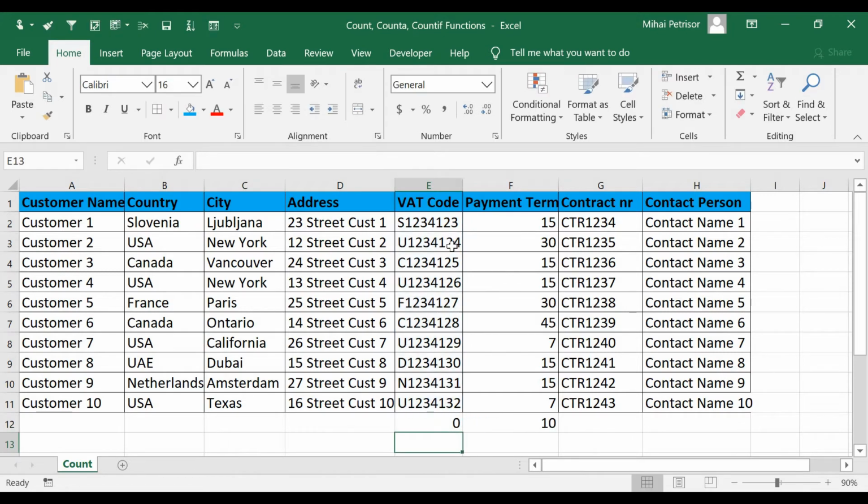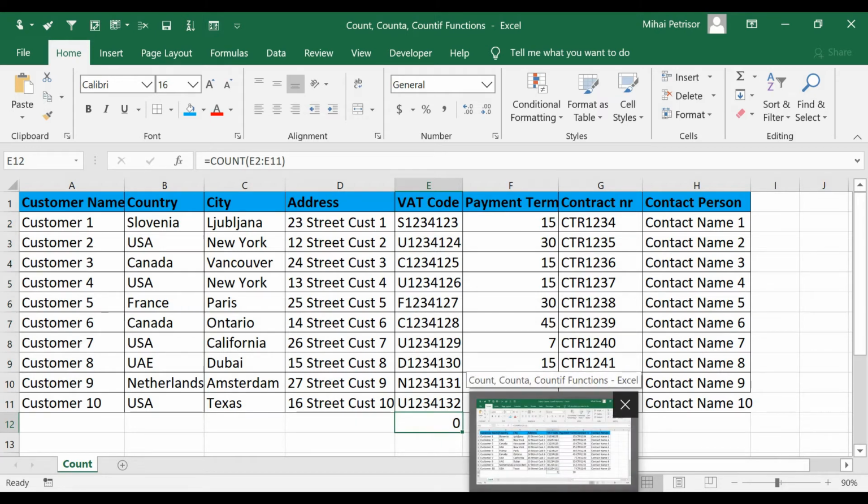We close the brackets, and as you can see, the COUNT function returns 0 because we don't have any number in this range. So here we have numbers, here we don't have numbers, that's why COUNT returns 0. But in this case we must use the COUNTA function, because in this way we can count all the cells that are not blank.